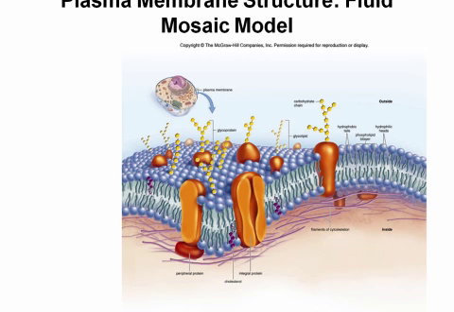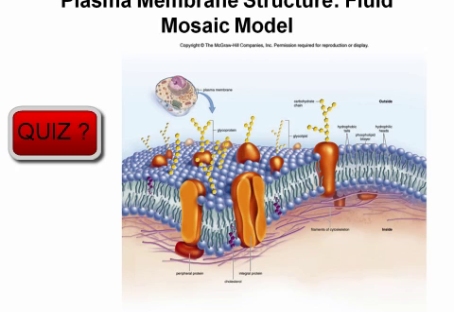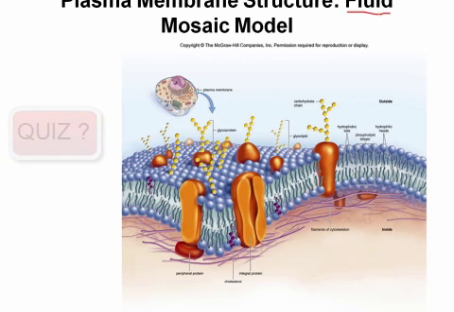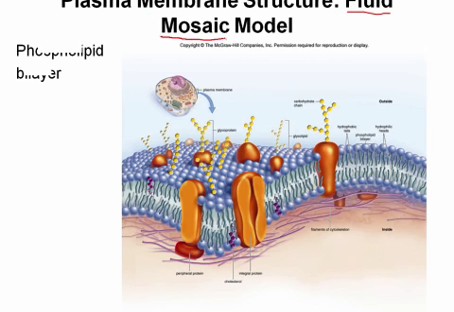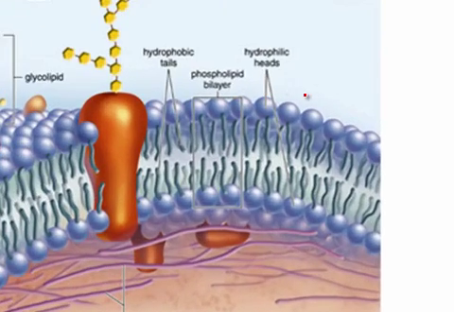The actual structure of the membrane is currently referred to as the fluid mosaic model. So if you think about the name just a moment, fluid, that implies that there is some movement in the membrane, and this is true. The membrane is very dynamic, a lot of molecular movement and change always taking place in the membrane. And mosaic implies that it is made up of different things. A large portion of the plasma membrane is called the phospholipid bilayer.